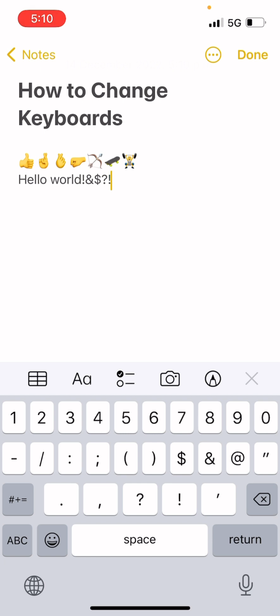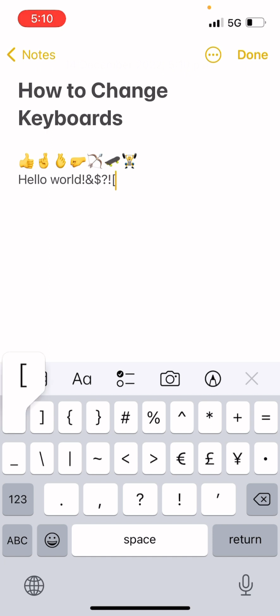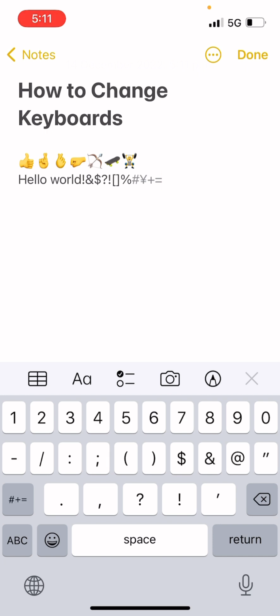You can also get even more characters if you hit right here. As you can see, you can now type in some brackets, percentage sign, the pound sign, the yen, plus sign, equal sign. And if we want to go back, just click the 1, 2, 3 button again, and we're back to the regular keyboard.